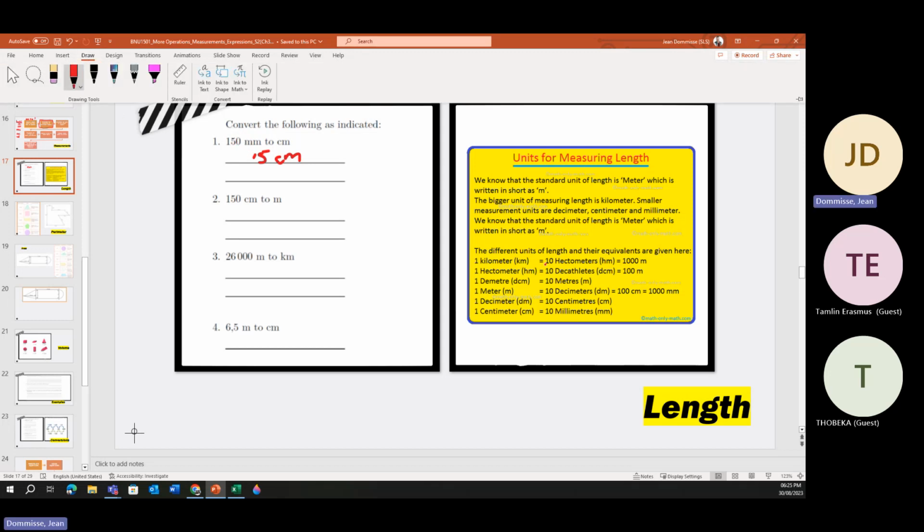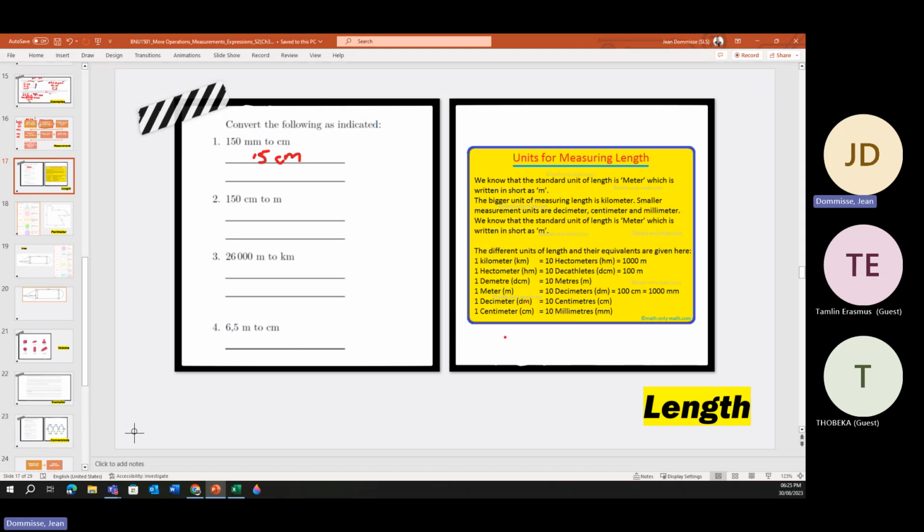Okay, so one can use this very nicely. You don't really need to worry about the decimeter, and you probably also don't need to worry about the hectometer. It's more about millimeters, centimeters, meters, and kilometers that you will need to think about. But the other measures are here just if needed, to make sure that they don't catch us off guard.